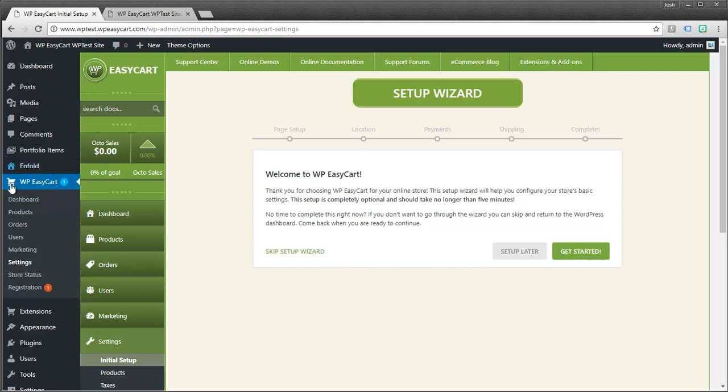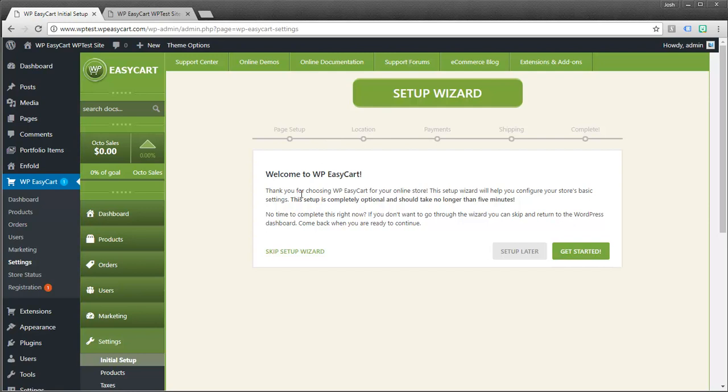You'll notice we have a new sidebar menu here for WP EasyCart. It includes products, orders, users, all of our settings, and we also have that information out here on our menu. And we also start with a setup wizard. The wizard is really nice to walk through for new users, for beginners, and it can be done in about 2 minutes.